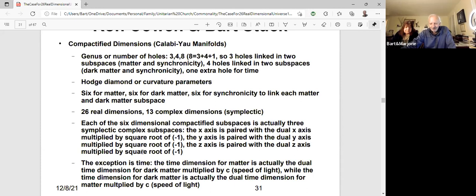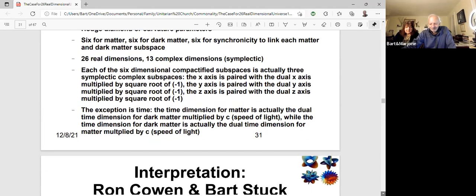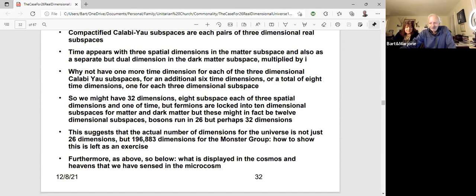And then here is this discussion. I'm just trying to put in, this is impossible to visualize. How I could take an x-axis and pair it with an x-axis multiplied by the square root of -1. I don't know what that means, but it seems to be how the universe works, and so be it. The pictures here, we end up with 2 different time dimensions. I just said, well, if there's only 2, maybe there's another 6 to give us 32 dimensions total. But I'm just playing games here to say what's going on.